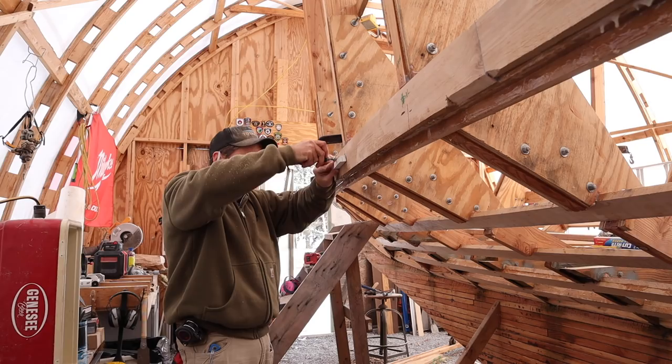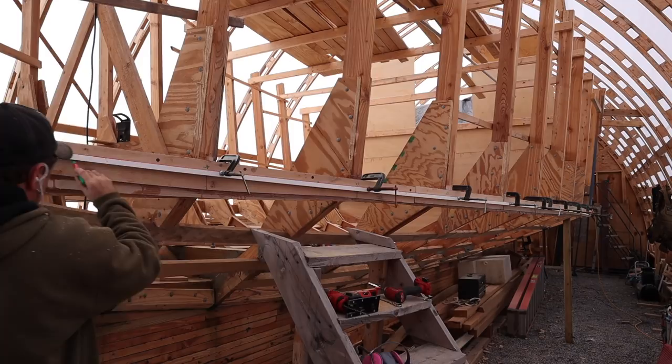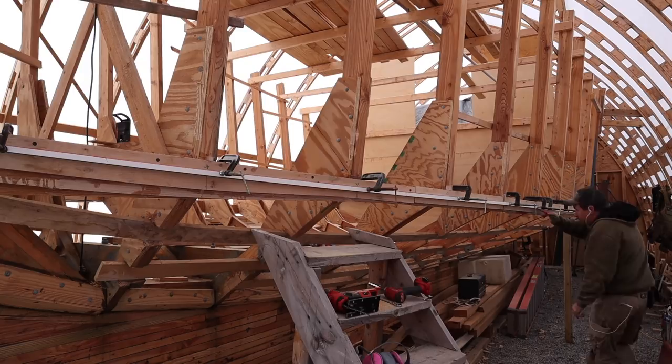If things didn't line up perfectly, I defaulted to the plans to allow for that 2-inch reveal. Down the road, we'll have to add material to the build stringers or the frames to make that mark align and keep that fair curve, but I would prefer to add material than take material away.